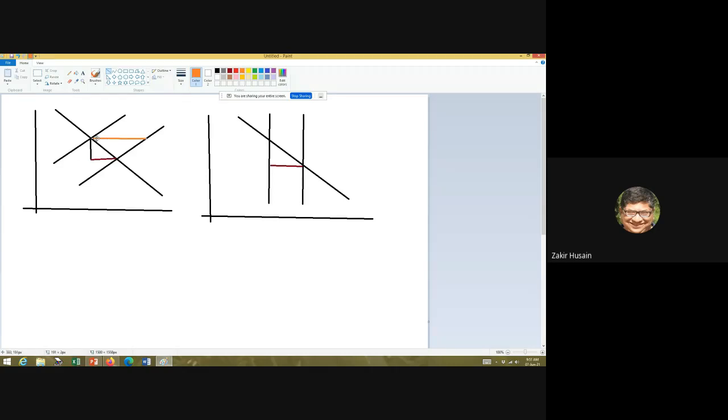See, there are two effects. The initial first round effect is income increases by this amount. But there's a second round impact through a decline in investment, a change in the investment, so that the final change in income is only this much. But here we can see that for a similar change in money supply, we have the full effect. There's no second round effect. The first round effect is there. This persists ultimately.